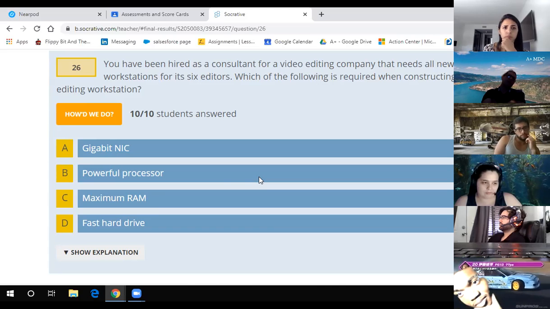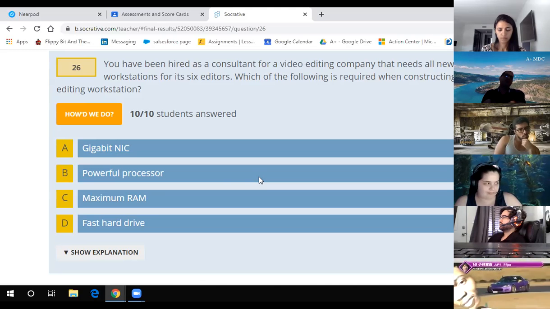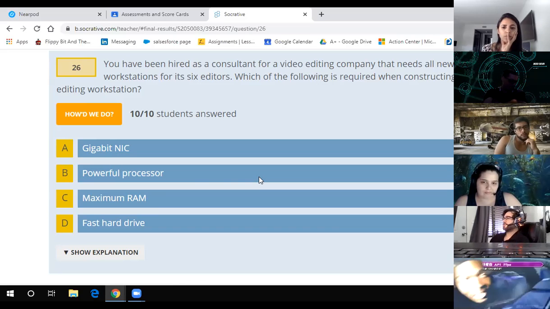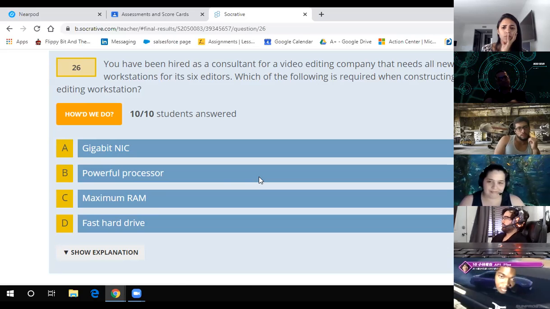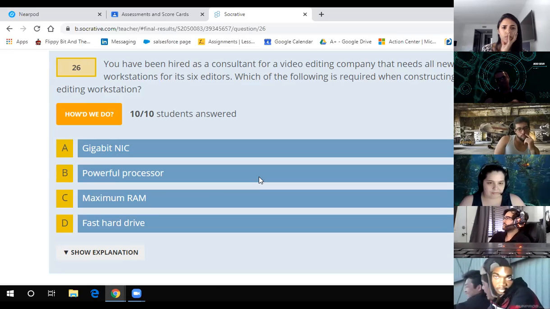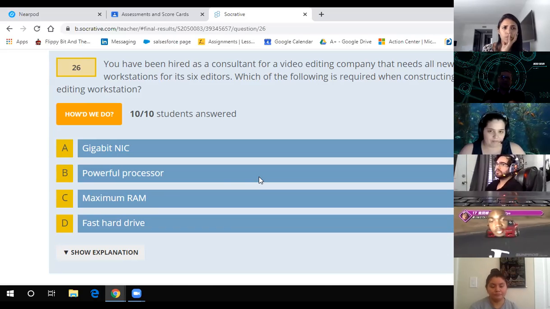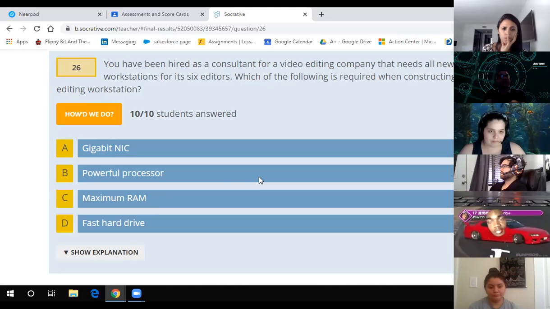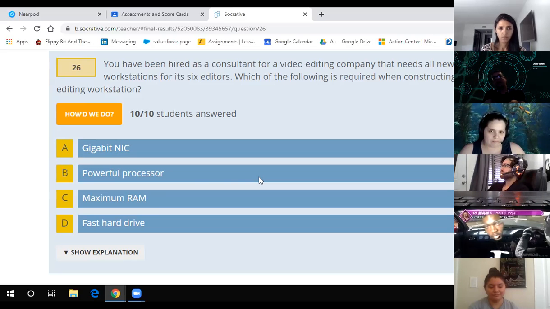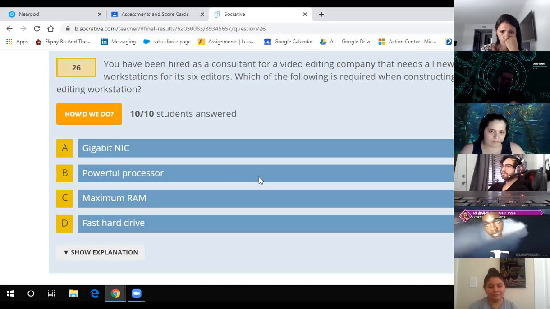But the one thing that they noted, and they even put it in the notes, in the slide, is that you must have a fast hard drive. So basically, it's like the other question where, what do you must have for a graphic user? Okay, I think I just misunderstood. No, I'm still a little bit confused. Some of them share things. We all agree that some of them share features that they must have. The one that this must have, I don't think there's any other one except for maybe a gamer's PC, right? That has a fast hard drive and requires an SSD. Is there any other one except for the gamers that requires that?